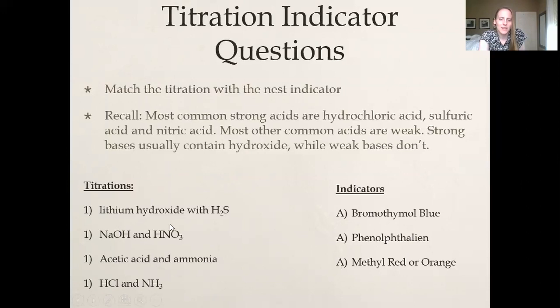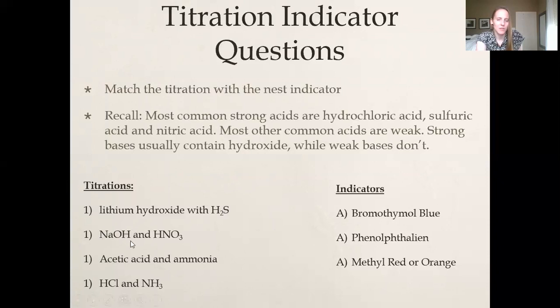So for the first one here, lithium hydroxide, that is a strong base. And then you've got your H2S, which is hydrosulfuric acid. As it tells you here, strong acids include hydrochloric, sulfuric, and nitric. Most other common acids are weak. So that means that H2S is weak. That's not sulfuric acid, that's hydrosulfuric acid. So because I have a strong base and a weak acid, I should be using phenolphthalein.